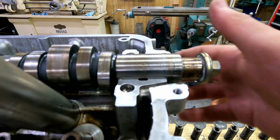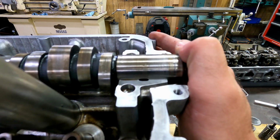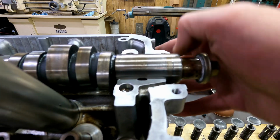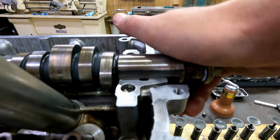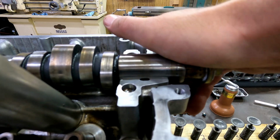Now that I've got the camshaft in there that we know is straight, I'm going to push down on the other side and rock it up and down like we were with the straight edge. And you can see and hear that it just rocks around.